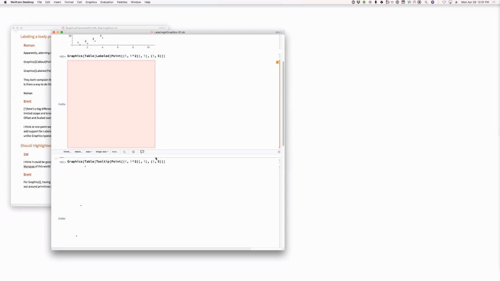So hold on. What you're saying is, if I were to do the following, if I were to say here, instead of this, I were to say Text, and then I were to put a Button in here.